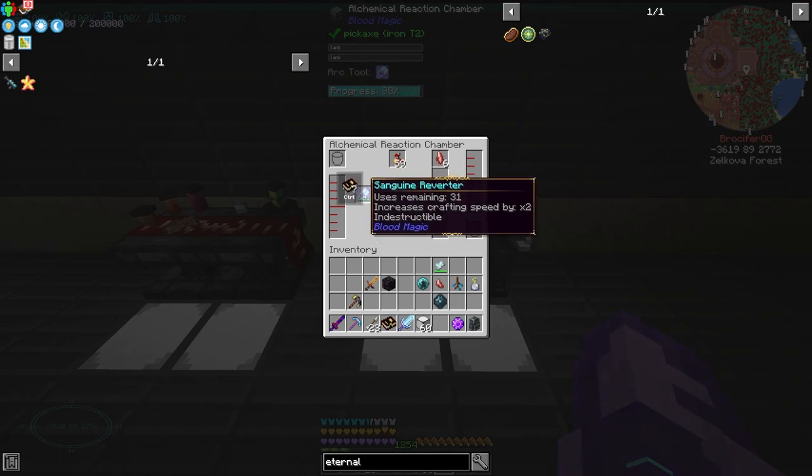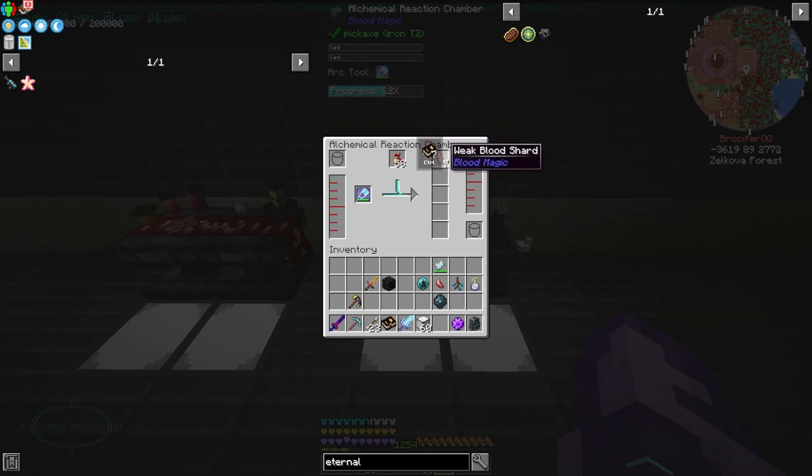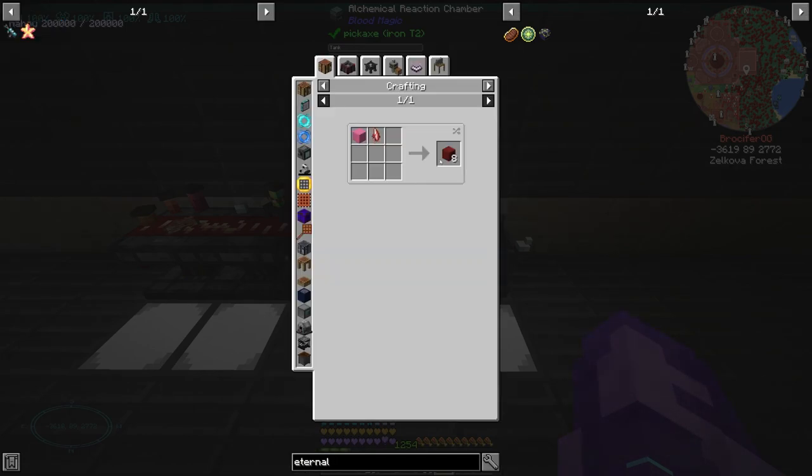Basically just applied an eternal stella to it, which is this thing right here. I'm sure you guys know what that is already. All right, so I'm going to let this run for a bit and get some of these weak blood shards. And with this, we will be able to make these large bloodstone bricks. So, yeah, and then we'll be able to get our tier 4 blood altar.